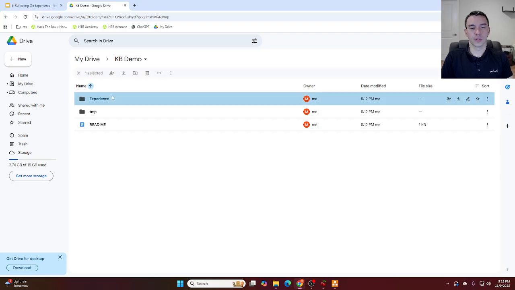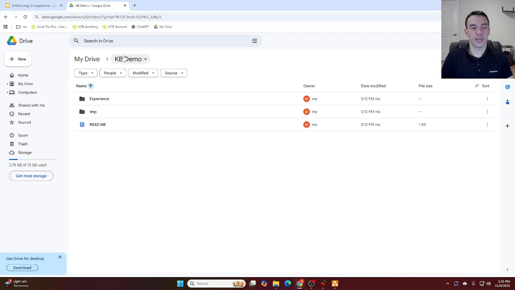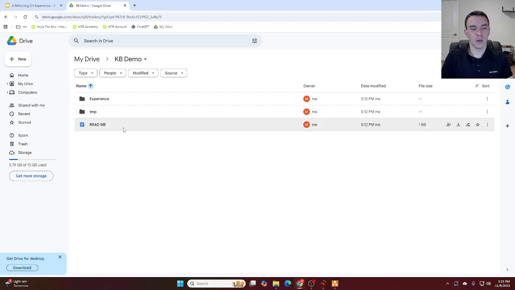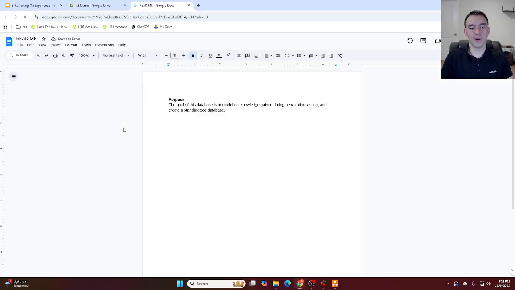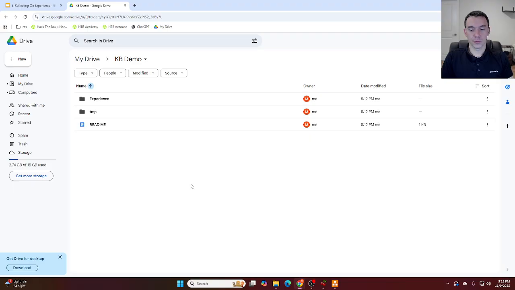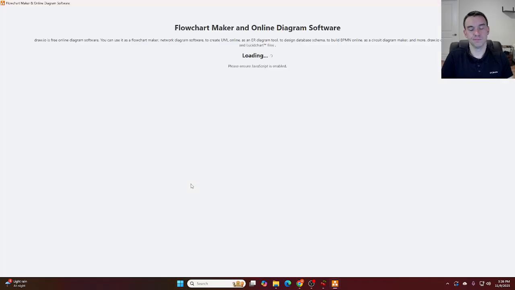I have a folder for experiences. All of it is empty right now. I have a temporary folder, which is kind of like my working folder. And last but not least, I have a README file, just for standard purposes, and we'll add to it as needed. As you will see with most of this, this will be a learning knowledge base, so we'll continue to add and expand and change things in it as different needs arise. So without further ado, let's get right to it.